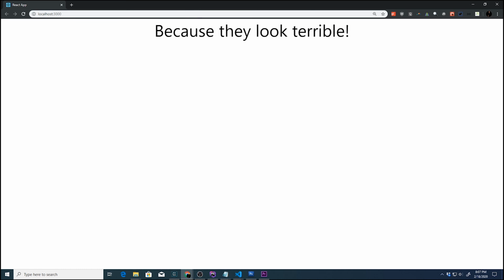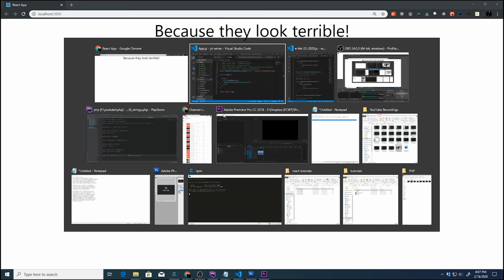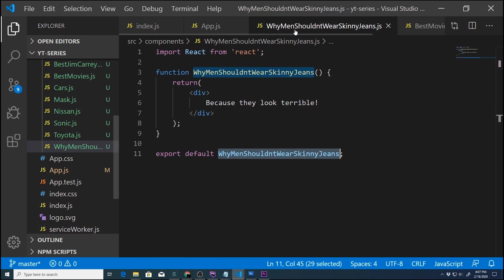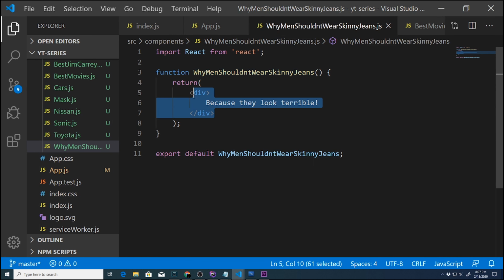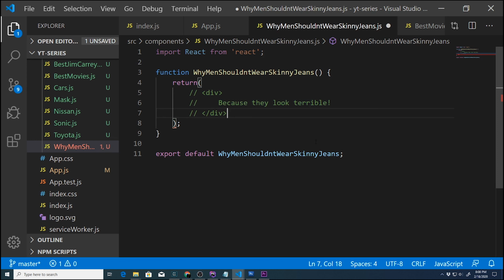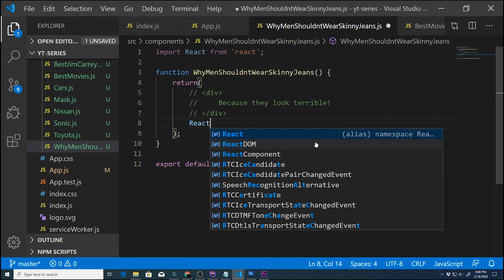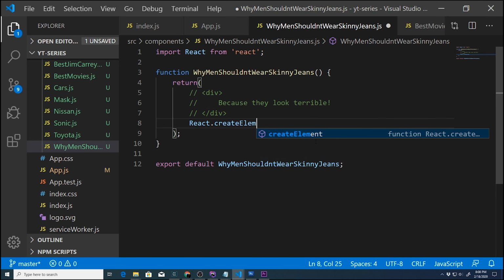It works. So that's simple enough, but how would we convert this to not use JSX? I mean, is it even possible? This is your JSX right there. Well, guess what? It is possible. So instead of doing this, we'll go ahead and comment that out. We're going to go ahead and use createElement. So this JSX just basically gets converted to JavaScript at the end, and this is what it gets converted to.